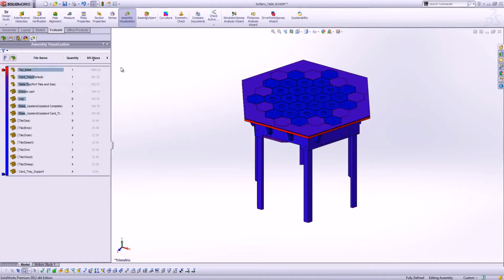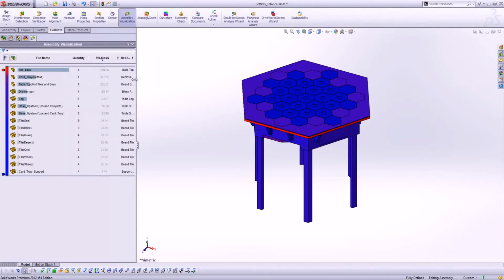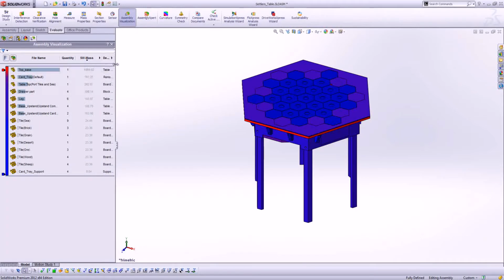Let's have a look at what we can do with the columns. File name and quantity are always there. You can't edit those, but after that you can have up to 5 custom columns for other things. So I've got mass. Let's bring in a couple of others. If I add a column, I'm going to choose description. The reason that was in the little top section is I've used it before. If I drag my columns around, we can see these are the description properties that are in my part file.